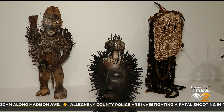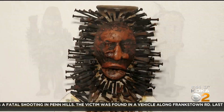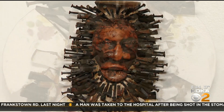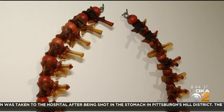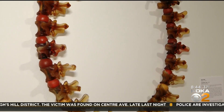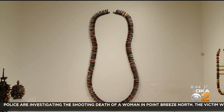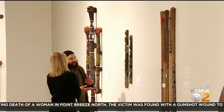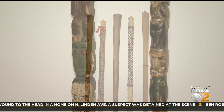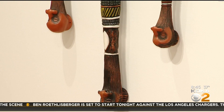The exhibit, Sharif Bey Excavations, features his original work side by side with pieces from the museums, like this African sculpture, which clearly inspired his clay vessels impaled with nails and broken china. Bey used actual bone molds from the Carnegie Museum of Natural History to make what became a symbolic necklace in his series of oversized necklace forms, some as large as 11 feet.